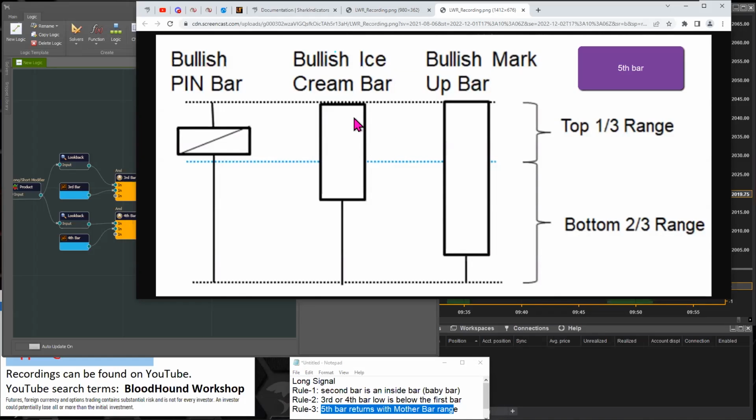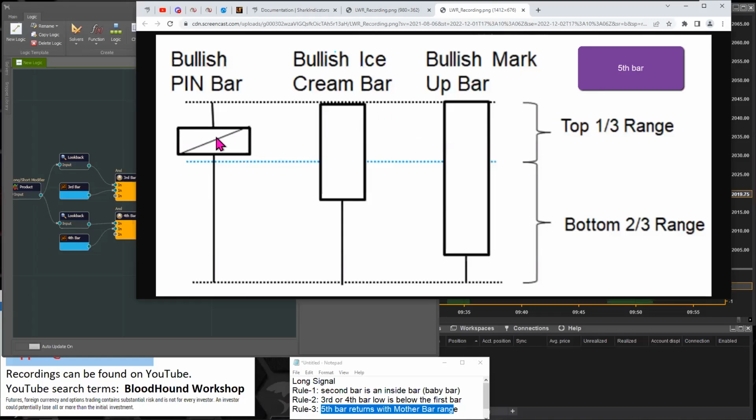Yeah, looks like we need an up bar to close. I'm guessing what this is saying is it needs to close in the top third range. The top third range. It's been a while since I've done anything like this.